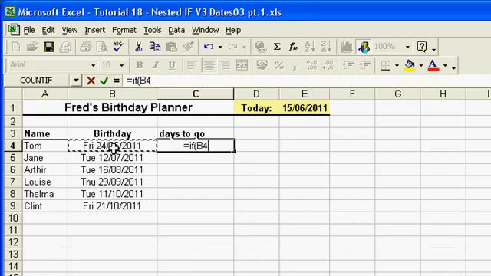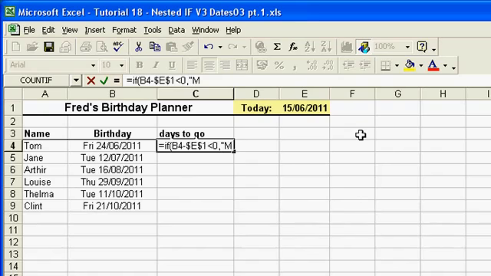And again I go to the first birthday, minus, click on the date which is today's date, make that an absolute reference, and I want to know if that's less than 0, in other words, has the date actually passed, and type a comma if it has passed.